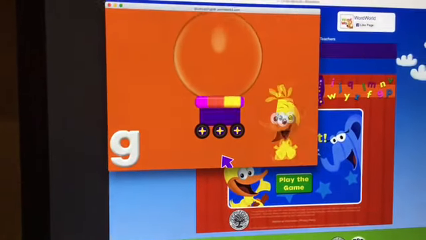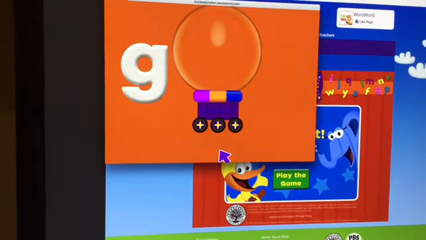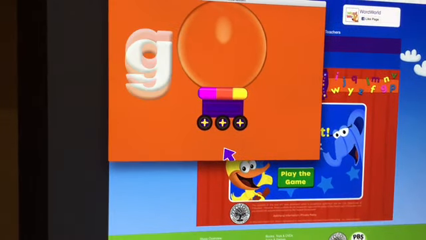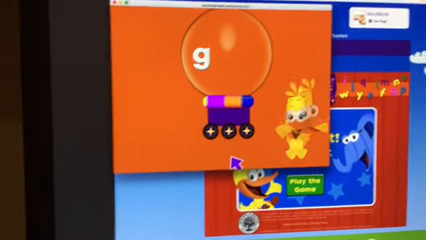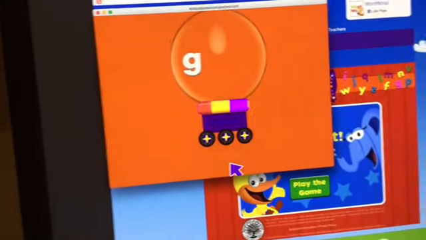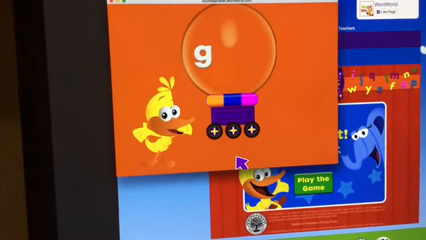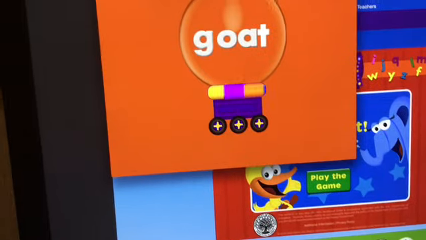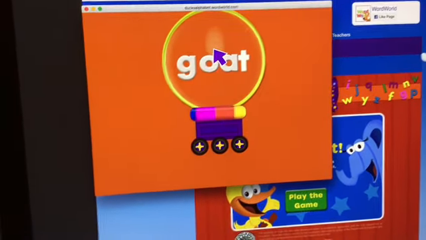Now we know the letter G. Yes, we know the letter G. It makes us think of g, in garden, goat, and grandma. Now let's use the builder machine to build a word with the letter G.